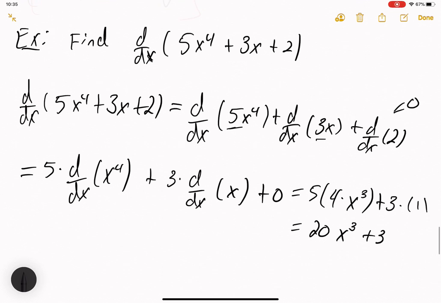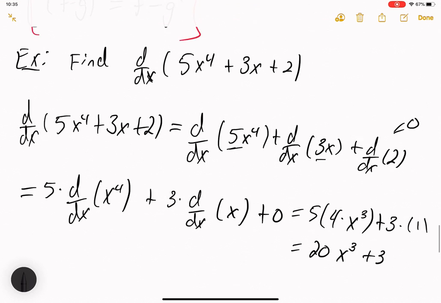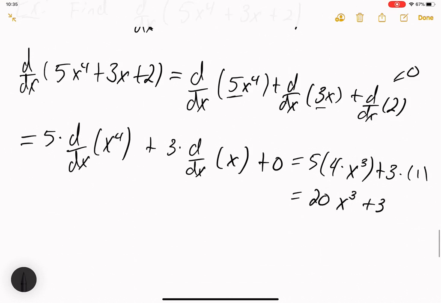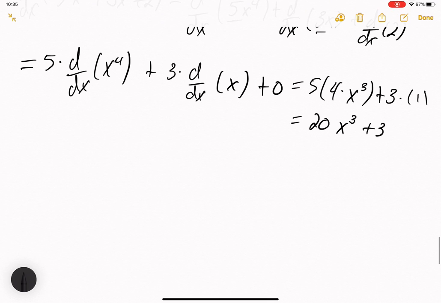Whenever you find these derivatives, you don't necessarily need to break it up as I did and use all the laws. Kind of like what we did with limits, you just have to make sure that each step you're doing is valid and is backed up by a limit law. And if you can do that, then you're welcome to skip a few steps. That's fine. It's similar to the limit laws, basically, but now we're working with derivatives.